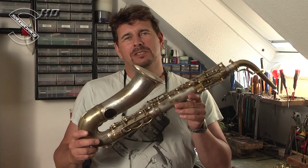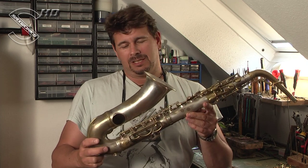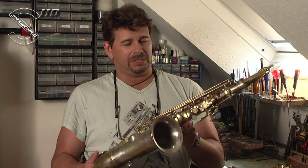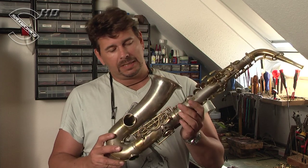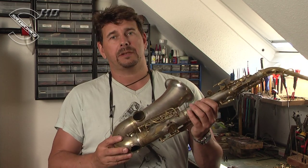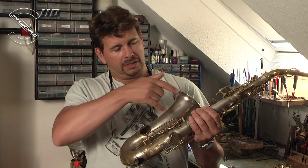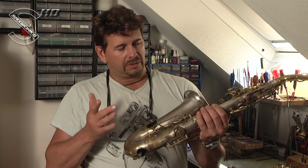Well, the old Conn is beginning to look like a saxophone again. A very sporty Conn, I might add. It's looking quite different from the one that I bought on eBay. The next project will be making a belt body brace, and I got a little inspired by the Theo Wanne design of the 4-point body to belt brace, and I think I will do something like that.